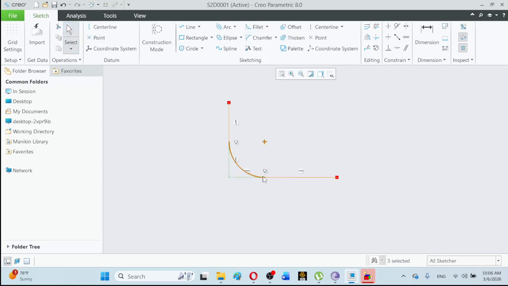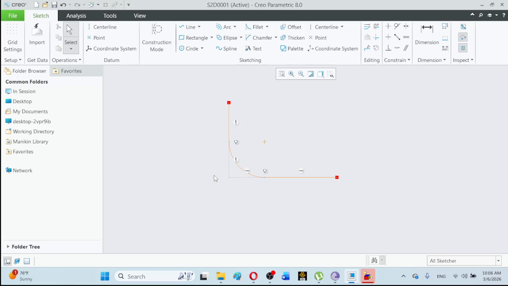Here, as we can observe, we have just selected these 2 line segments, and this circular fillet type has been created. And here, as we can observe, this was the original vertex. So the difference is the point to be noted in the circular type of fillet.